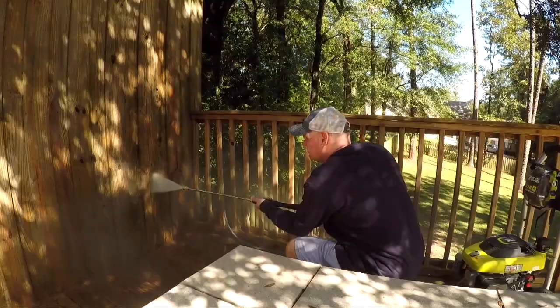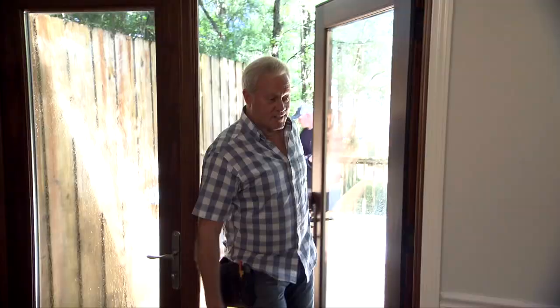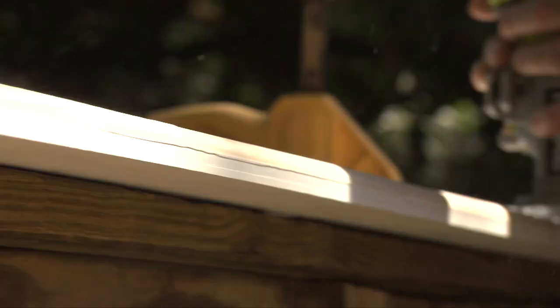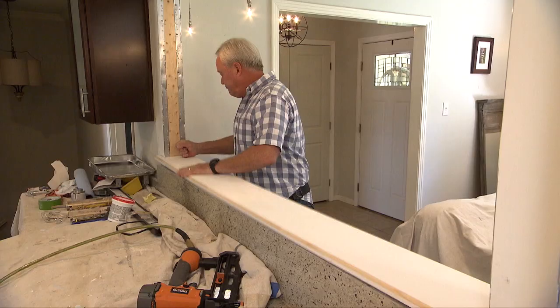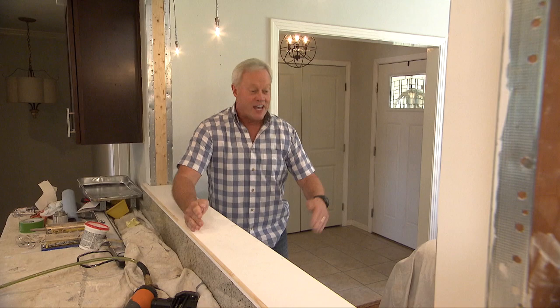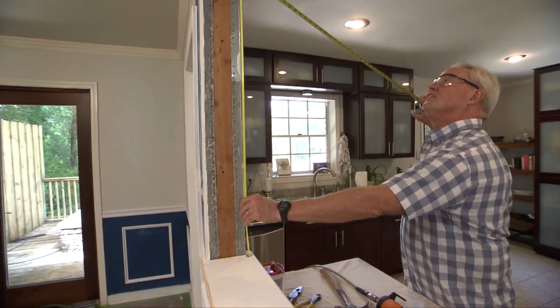While the ladies keep installing panels, Danny gets Andy started pressure washing the deck wall before building the TV cabinet. Back inside, Danny works on making the cased openings look better. The horizontal piece at the bottom of each opening will be a one-by-eight. He uses a router to soften the top edges and cuts notches on either end before fitting each board in place — a much better solution than having that big old overhang.